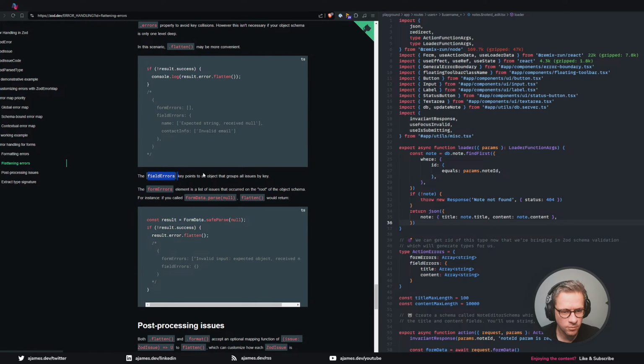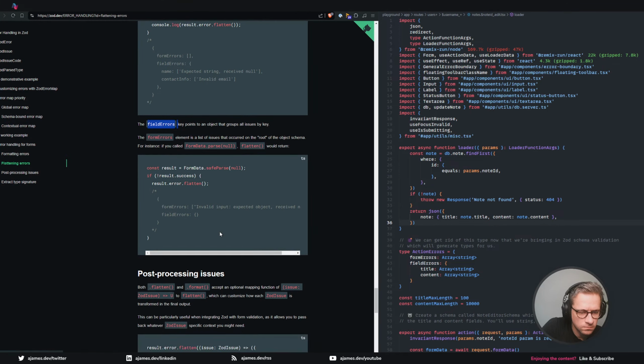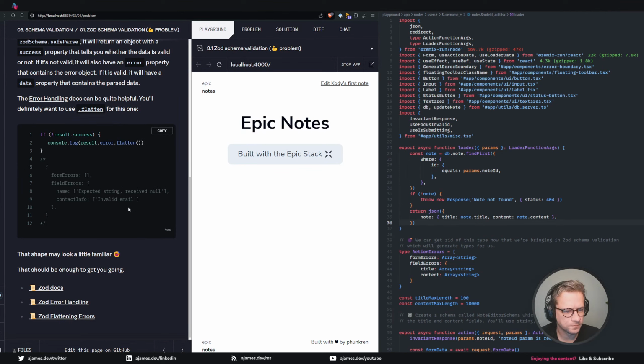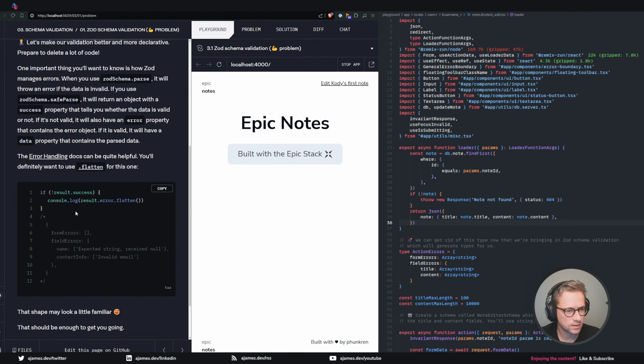The fieldErrors key points to an object that groups all issues by key. Okay. So docs for error handling, or flattening.